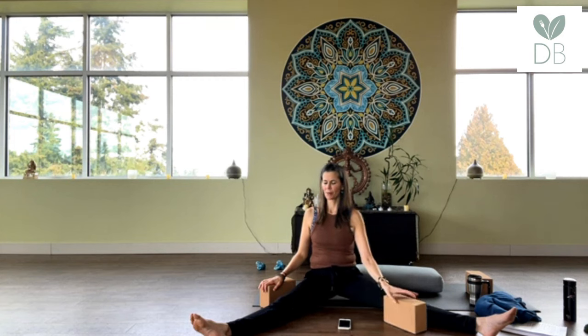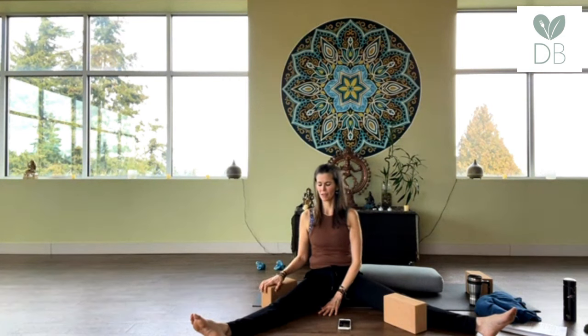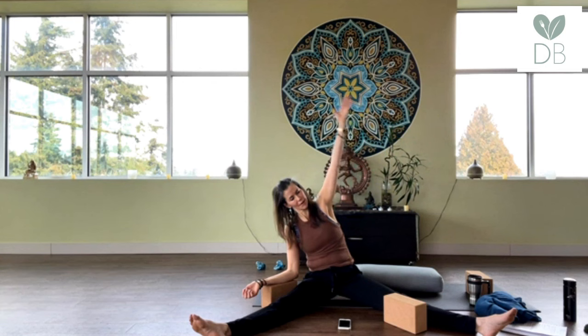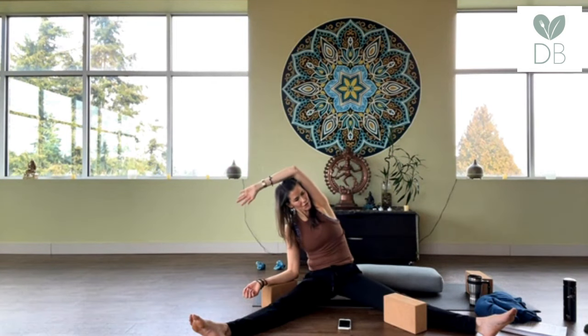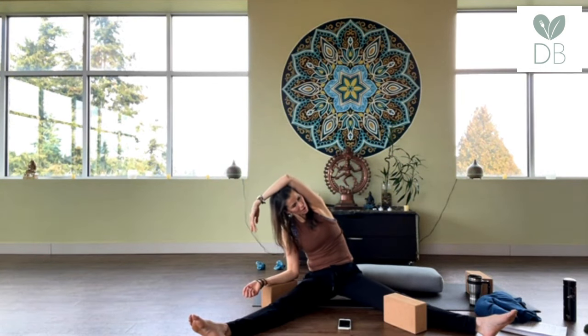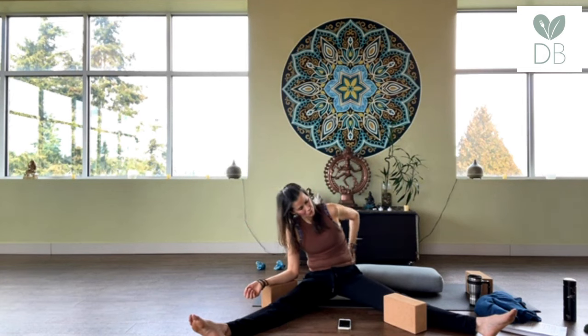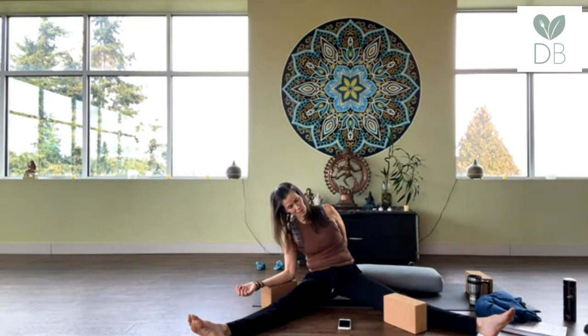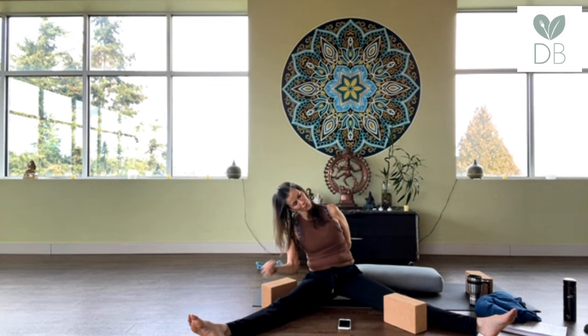Then you can move that block at center if you want, and then just keep the one outside the left leg. And once again, we come down the back of the arm on the block this time. And then the right arm lifts up and just hangs out over your head. Or wrap it around your back, tuck it under, lift up your left glute and tuck it under. And just enjoy that opening down the right side of the neck.